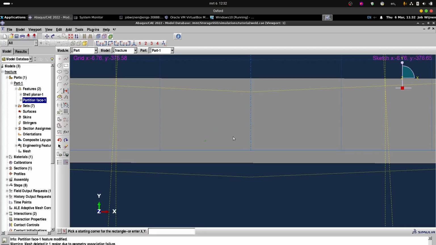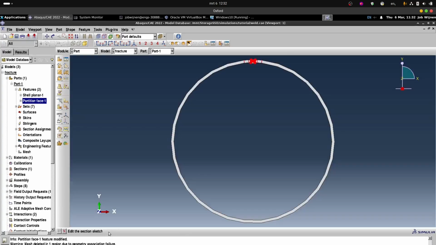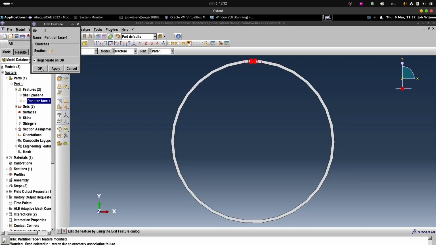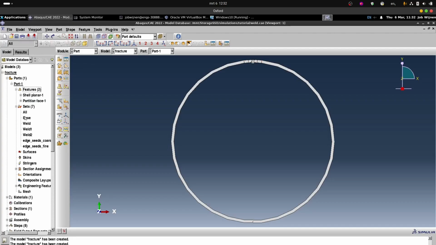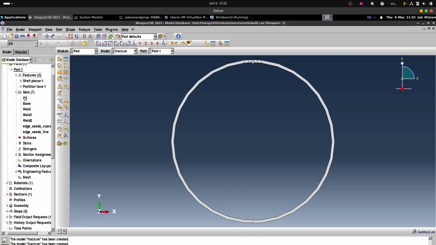So I'm going to create a small section over here, in the center over there. Okay, that's the partition.